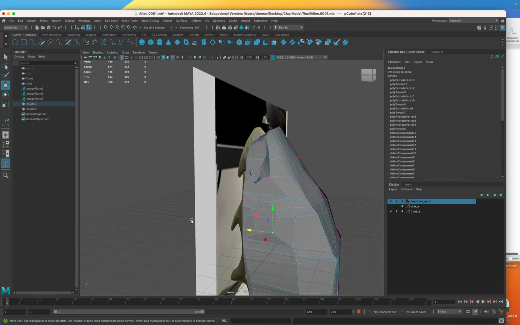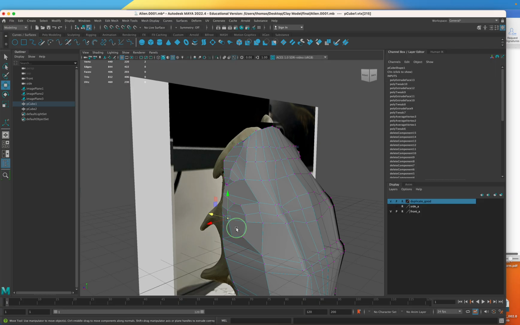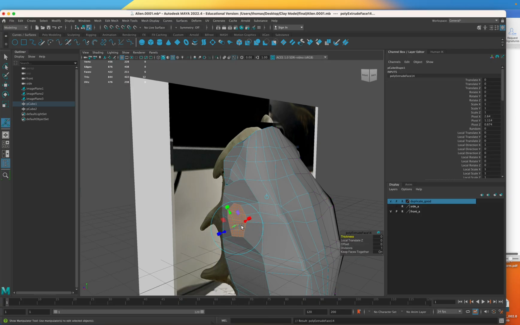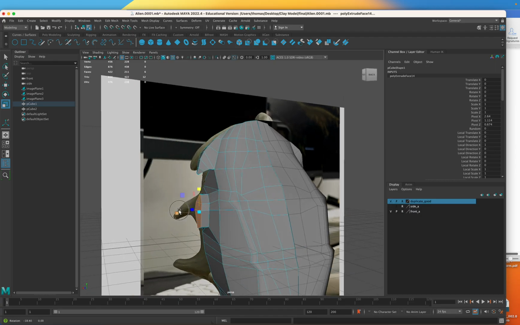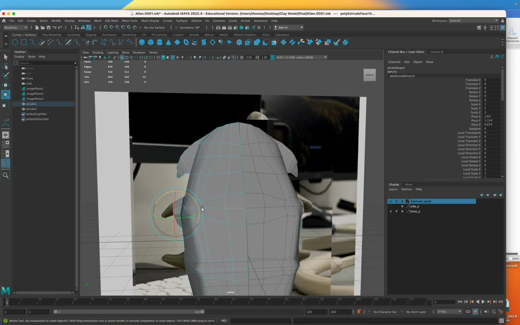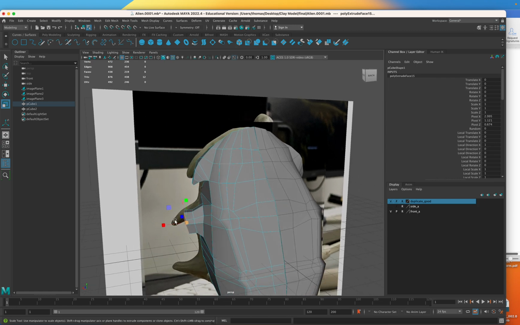Again, you guys have a lot more time. I'm just trying to get quickly through the tutorial, but you've got the concept of what to do here. Extrude face, and I'm just going to start following the contours. Hit R to start squeezing it down. Then you can hit E and start rotating this thing down. G, W, pull that out, R.